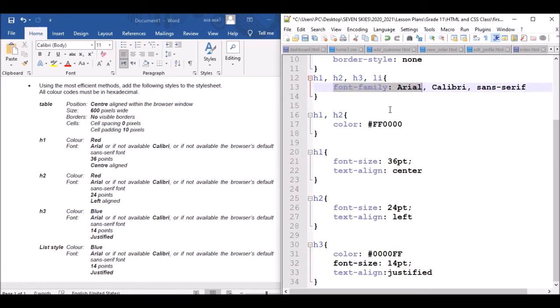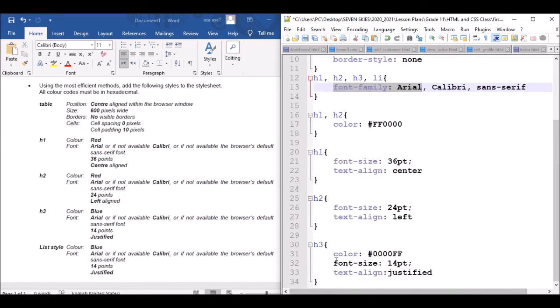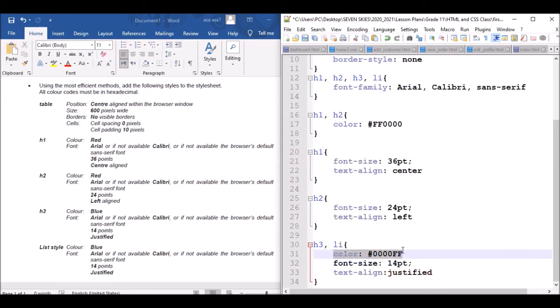It saves my time and it makes my code very neat. You see now the color is this. But I'm telling you about the color. So since H3 and LI are sharing the same color, we can just say H3 and LI, both of them are sharing the same color. Then I close it.